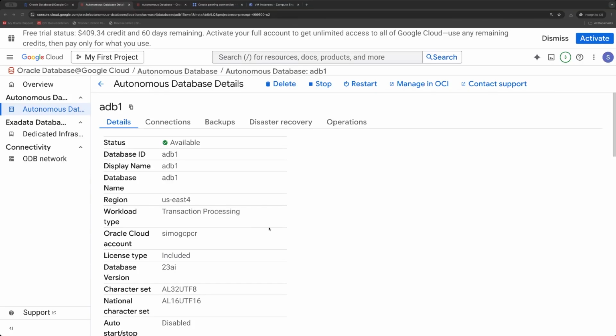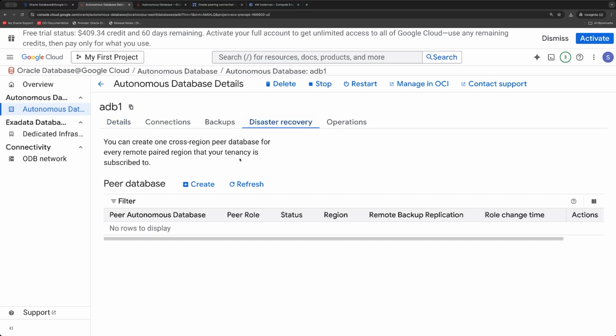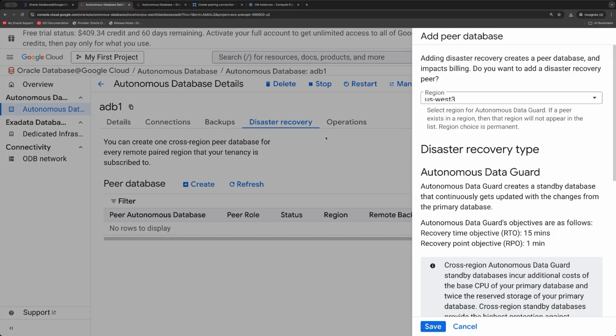Now the fun part. When we go here in the autonomous database details, we have the disaster recovery option. So we can create a peer database. If I click create, you can see it opens a new pop-up, and then we can select which region we're going to pair our autonomous database, the primary, with.